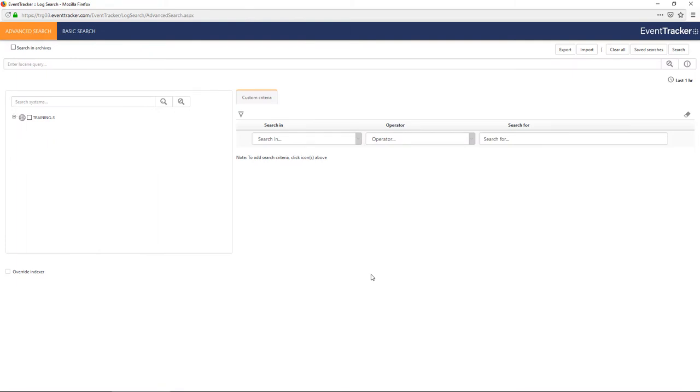Or you might want to know the users for whom the permissions were changed for a specific duration.